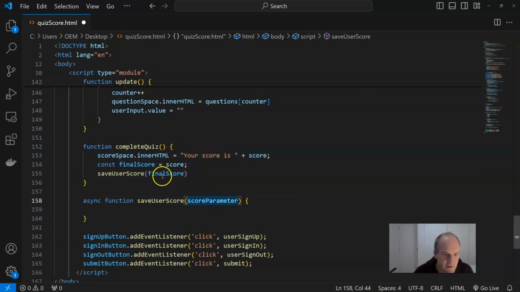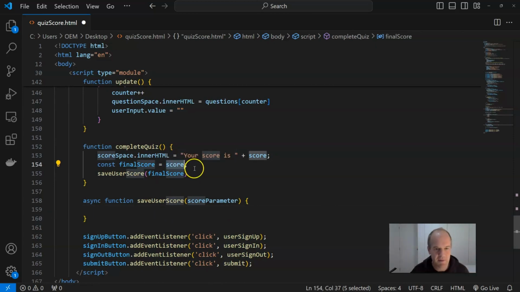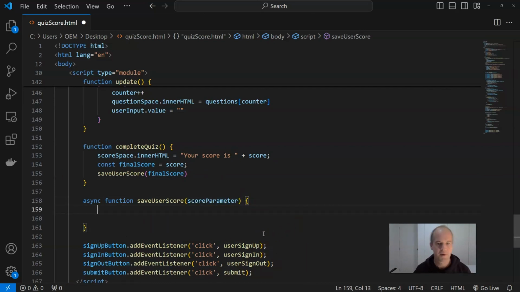It's a bit confusing because I've got multiple variables that all relate to the user's score, but they all have a different purpose in the way they're being used in the JavaScript code here. So this one is the parameter that I'm using in my function. That's later going to be the argument, and that's the variable that's incrementing every time the user gets a point correct. But at the end of the quiz, we turn that into the const variable, and we pass it in as an argument to our save user score function, which has this parameter in there that we're going to play with now. But before we do that, a couple of things we need to do first in this function.